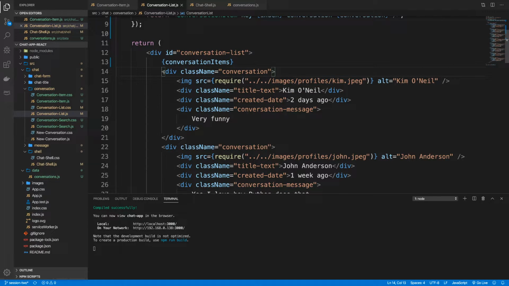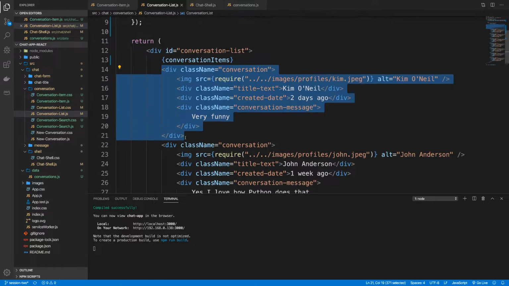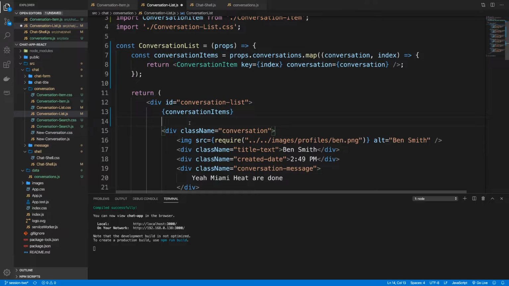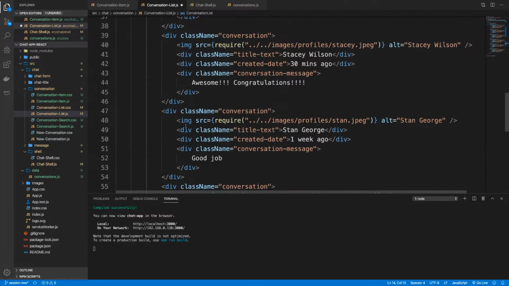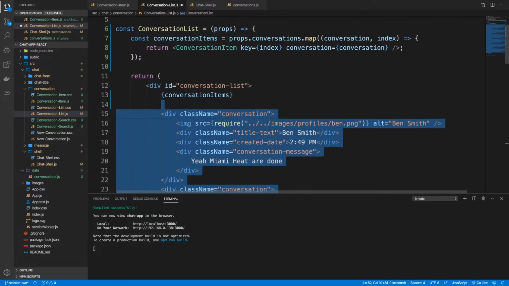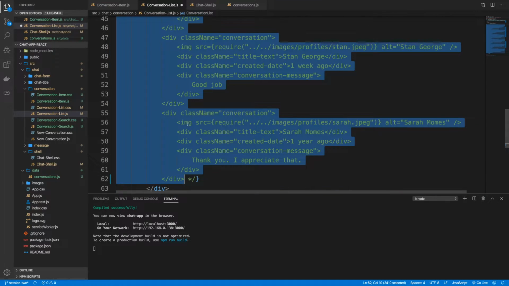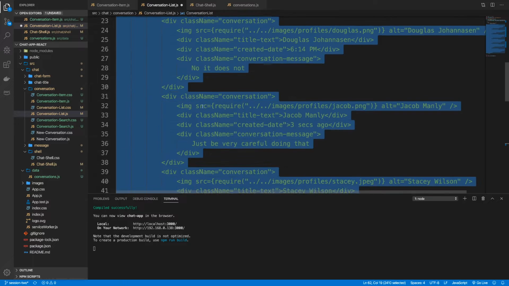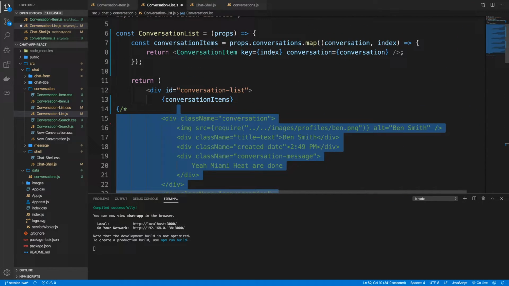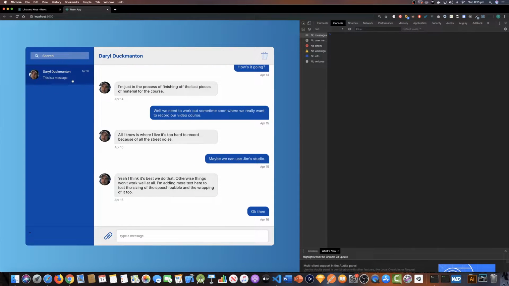I'm going to grab this code here, actually we'll grab these 2, and cut them out. And for now, comment this out. Oh, it's added parentheses itself. That's fine. Cool. So now I should just have the one item. Beautiful.